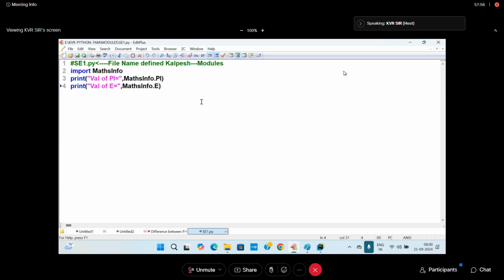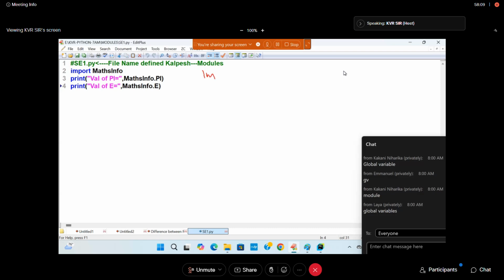Then why are you saying function? I said import sys. In place of sys, there is maths info. sys dot path, maths info dot PI. What is the path of each module? That's all.